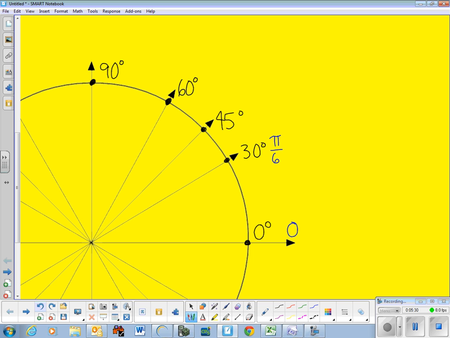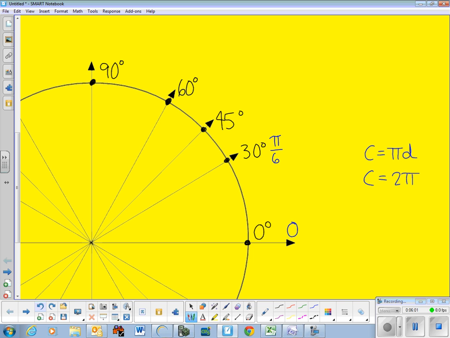The circumference of the entire unit circle. Circumference is pi times d, for diameter. Since the radius is 1, the diameter is 2. So the circumference is 2 pi. So all the way around the outside edge of this circle is 2 pi units. If this is a circle with radius 1 mile, then the outside edge is 2 pi miles. So that's a little bit more than 6 miles.